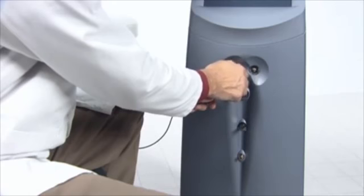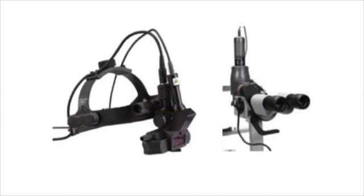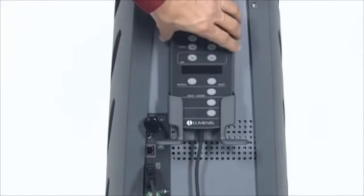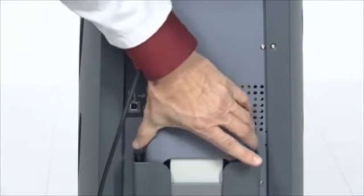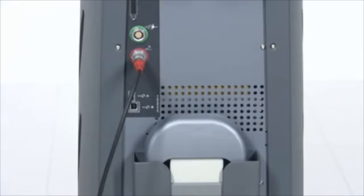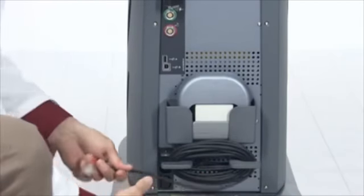Disconnect the delivery devices from the laser. If the delivery device is single use, dispose of it properly. Otherwise, inspect and clean the delivery devices as instructed in the appropriate delivery device operator manuals. Store the remote control under the handle on the rear of the laser console. Remove the foot switch plug from the laser. Place the foot switch into the foot switch storage mount on the rear of the laser console. Wrap the foot switch cable around the foot switch storage mount.